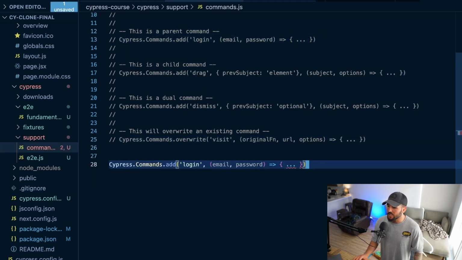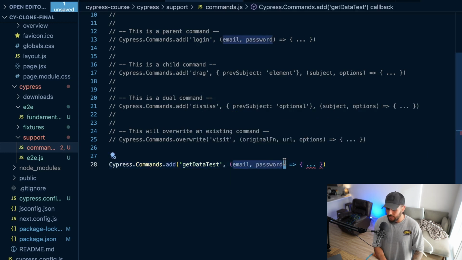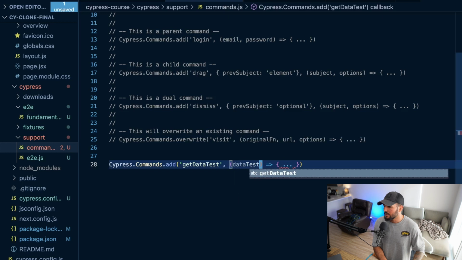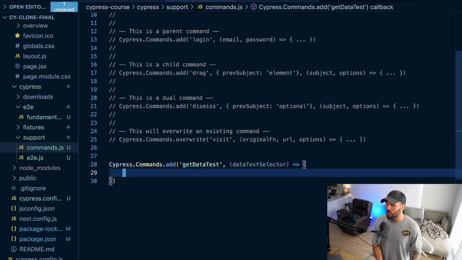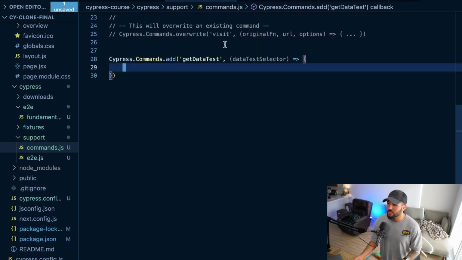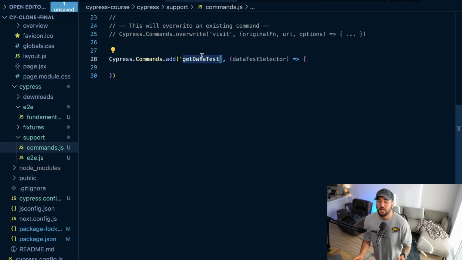So the way that we can do this is by doing Cypress.Commands.add, and we can name our command here. So I'm going to say getDataTest, and then all it's going to take is a data test selector. Within the body of this function, as you can see, this follows a very similar structure as we've seen before with Cypress, in which we first pass it the title of our custom command.